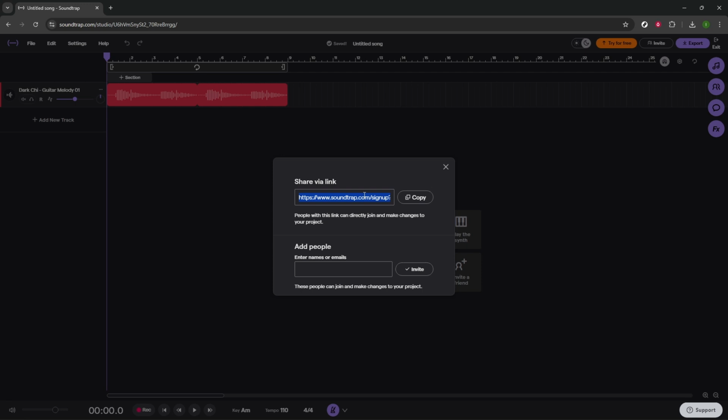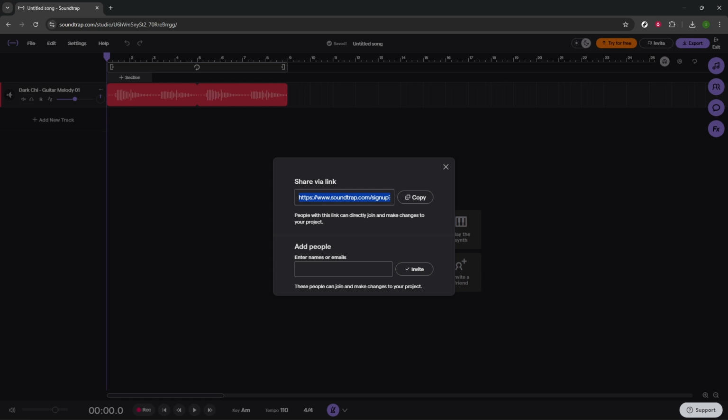A few tips to keep things smooth and secure. Only share the link with people you trust, because anyone with the link and a compatible account can access the project. If you need tighter control, use the email option instead. Keep an eye on who has access in the same invite panel and adjust permissions as needed. Make sure autosave is on, and remind collaborators to use headphones to avoid feedback and messy recordings in shared sessions.